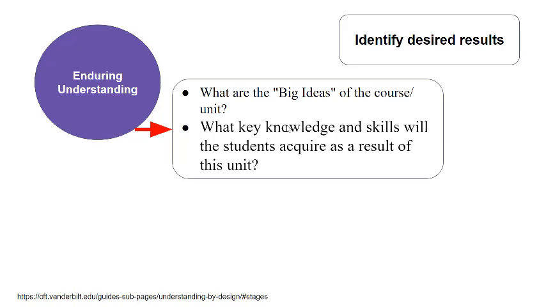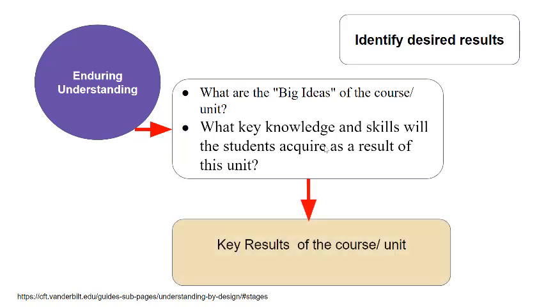What key knowledge and skills will the students acquire as the result of your course or as the result of your lesson plan or the unit? And we mean here the big idea, the key result of your course. Like in our course here, the key result is to design an effective online course. This is my desired result of my course.